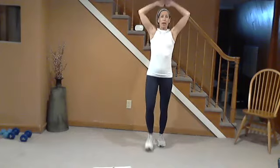Barney, march it out, right, left. Welcome to your hour of cardio, strength, and core. Big inhale and exhale. Good, big inhale. Couple more. All right, let's keep those arms up. Knees to the front, right, left.